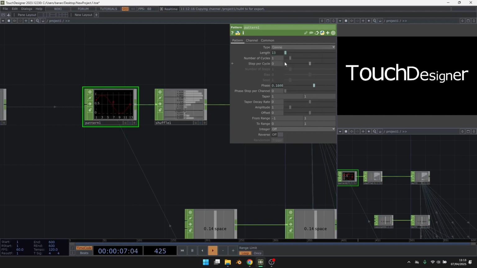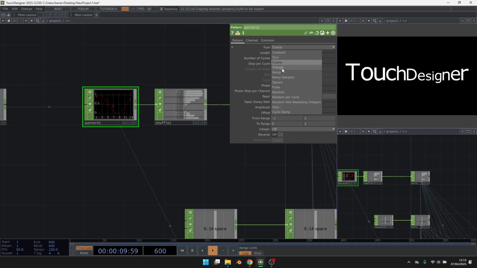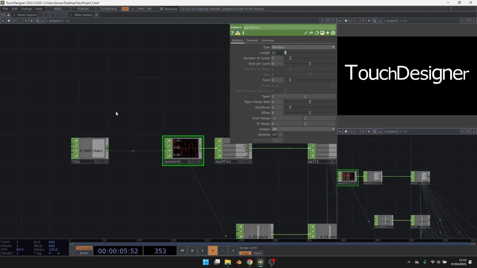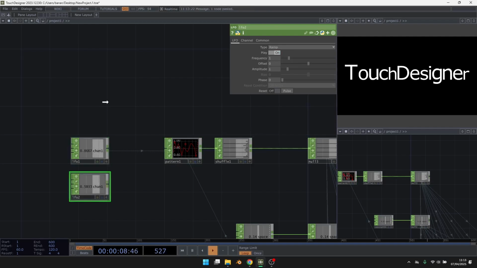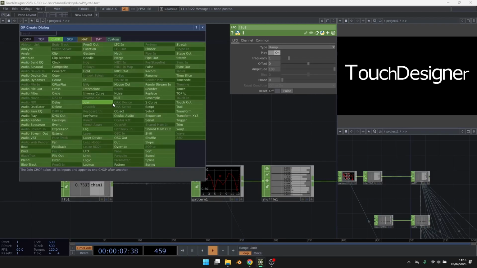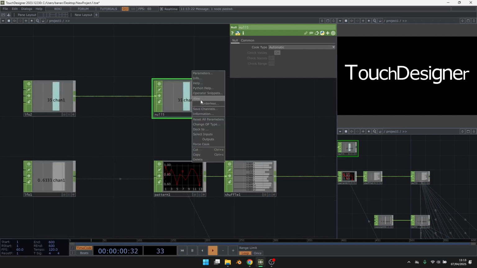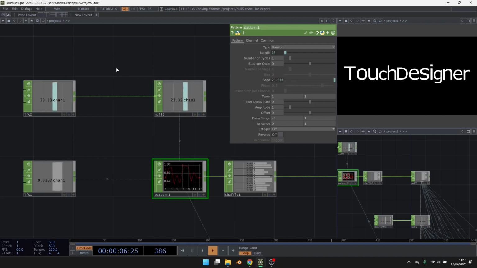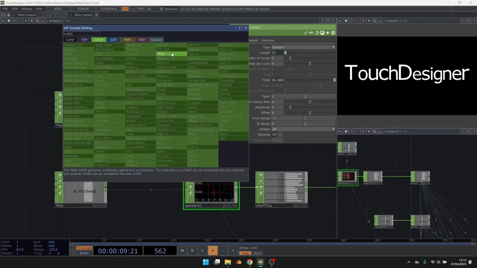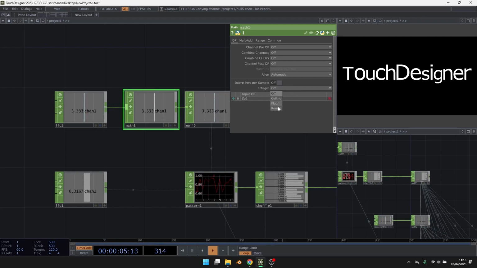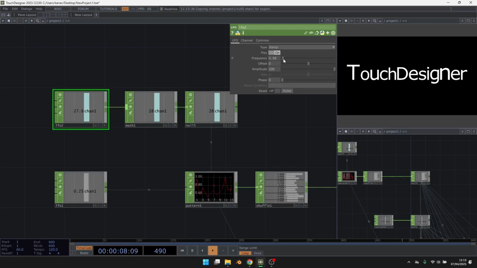Now I can change the type of animation if I want to. Like for the random, we can use another LFO that goes from 0 to 100. If I change the seeds, it kind of goes crazy. So I need to use a math and use round and then slow down.